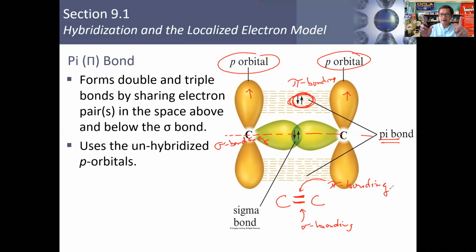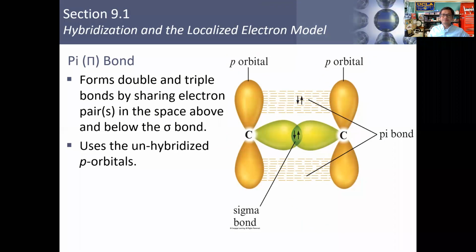Because a sigma bonding interaction accounts for the interaction between two atoms sharing two electrons. That is your sigma. That's your single bond. When you have a double bond, though, one of those bonds of the double bond, two of those electrons will be shared in a sigma interaction, and the other pair will be shared in a pi bonding interaction. Okay, so that's what you have to make sure you keep in mind when you go through this.